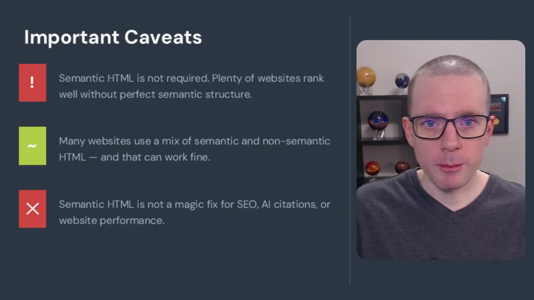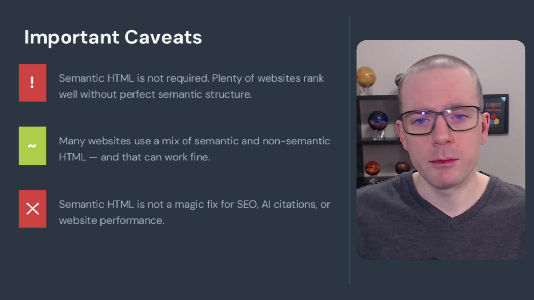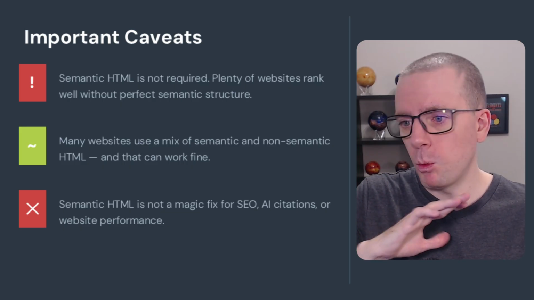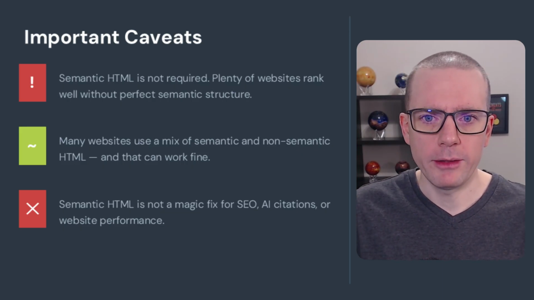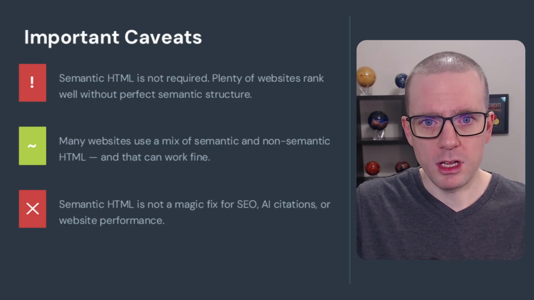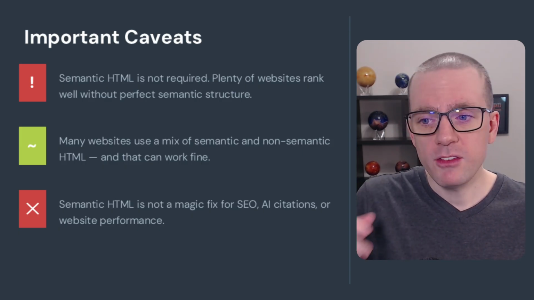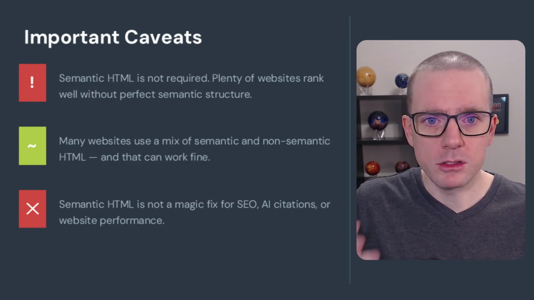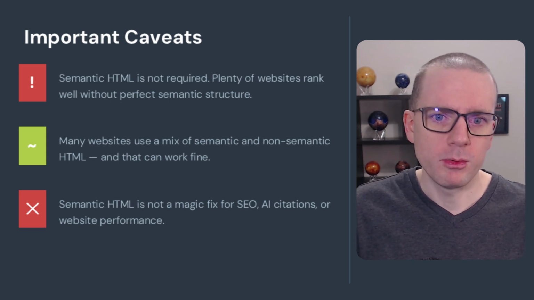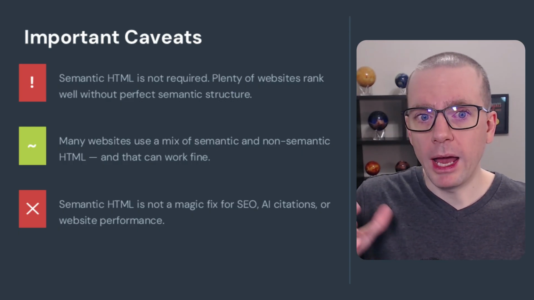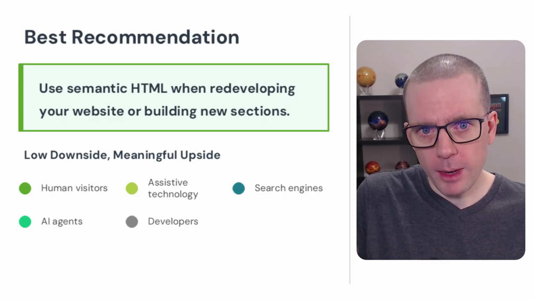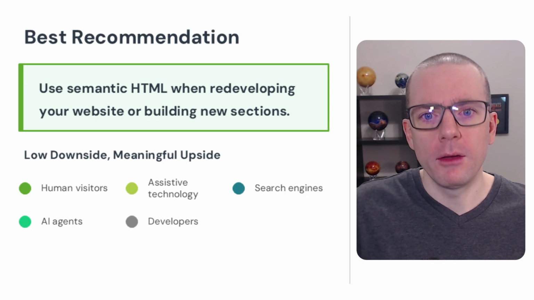Now, again, the big thing to remember here is that semantic HTML is not a requirement. It's not something Google is saying you have to do. Plenty of websites rank wonderfully without any semantic HTML tags. Other websites mix semantic HTML with non-semantic HTML, and that works great too. And even if you are using semantic HTML, it's not a guaranteed solution to earn rankings or citations or improve performance. That said, what I would recommend is utilizing semantic HTML as you redevelop your website or as you're building out new parts of your website.